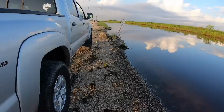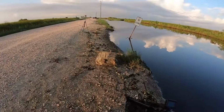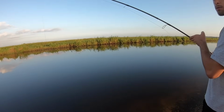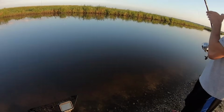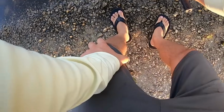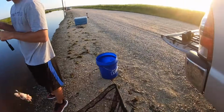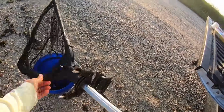So Joel and I literally have 3 lines out. That's all we can really manage. The crabbing is just that good. Oh, they're throwing nets. We should try and put a net out. All right, that's a good one. The fishing line is definitely the hot rod of the day.